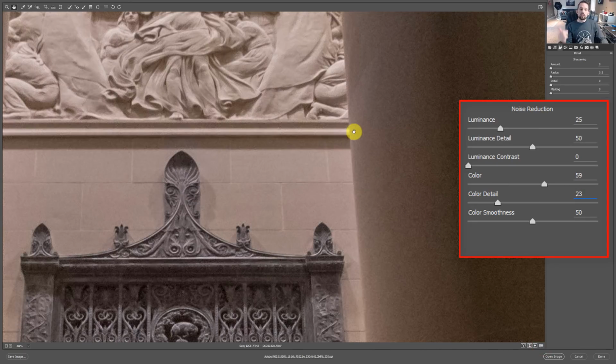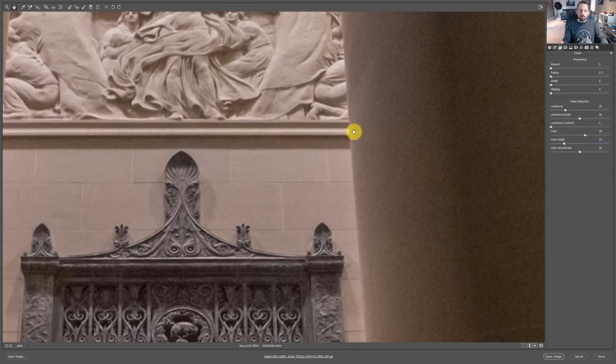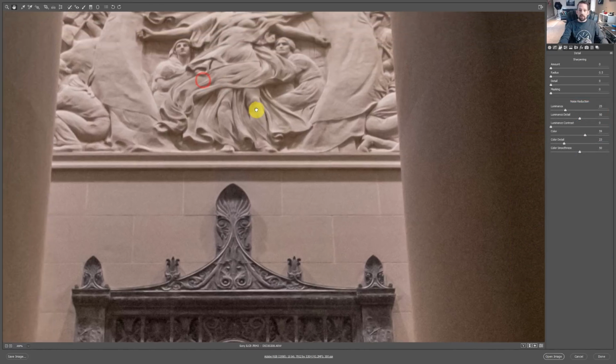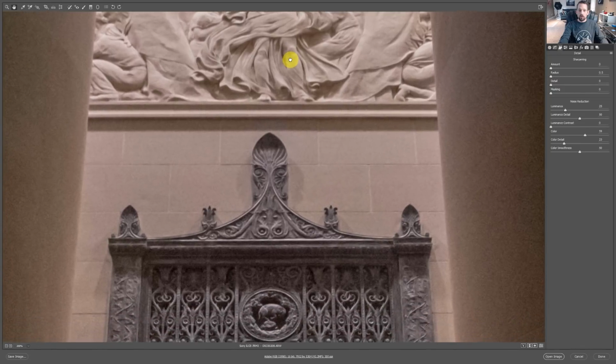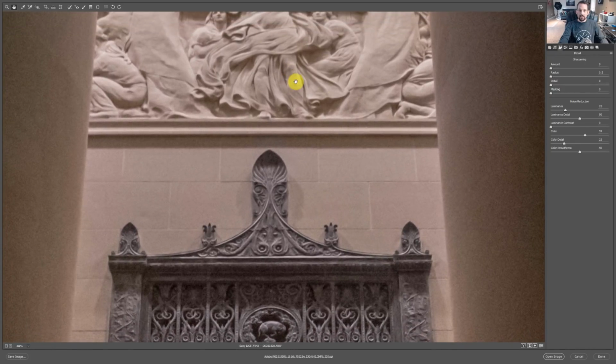As we reduce that noise, we lose sharpening. We lose detail in our image when we reduce the noise because we're trying to blur those pixels and blend them together. So now we need to sharpen them. Well, what you're going to see up here in the sharpening detail, and this is a great image to work on for this, because we got a lot of detail that needs sharpening up here, a lot of detail that needs sharpening here, and these areas don't need that sharpening.